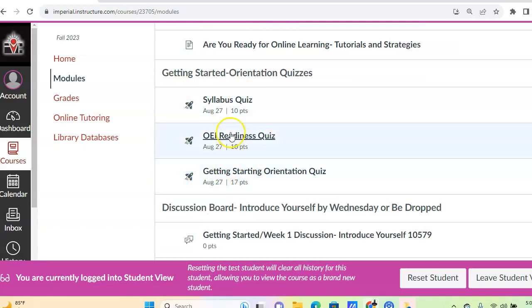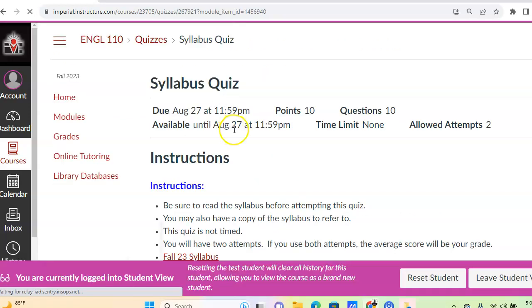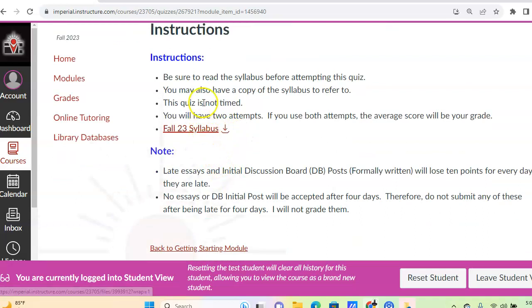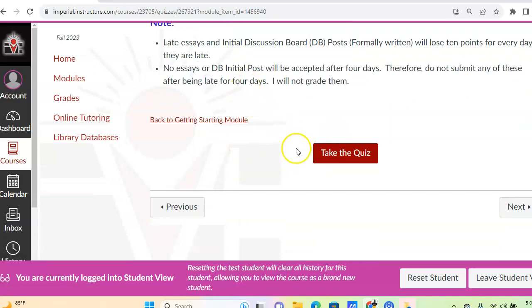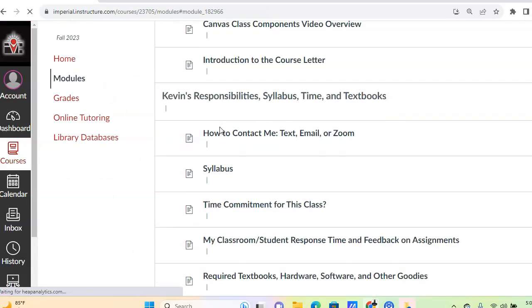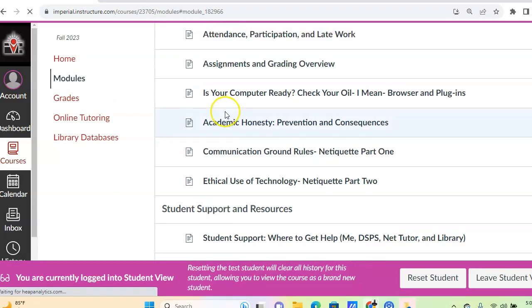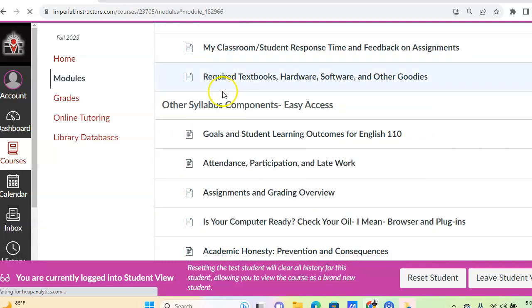There are 3 quizzes. And notice that the week ends August 20th. However, I'm giving you 2 weeks to complete these, only because if someone joins the class late, I don't want them to have to worry about rushing to get it finished. So the syllabus quiz is here. If you click on here, everything I embed right in here. So if you need it, I embed it. You can click the syllabus and then open the questions, go back and forth, look for the answer, and then back down here again. The 3 quizzes. So the syllabus quiz, sorry about that.